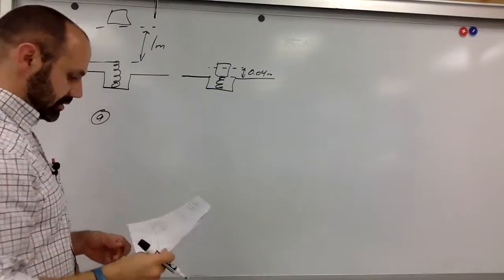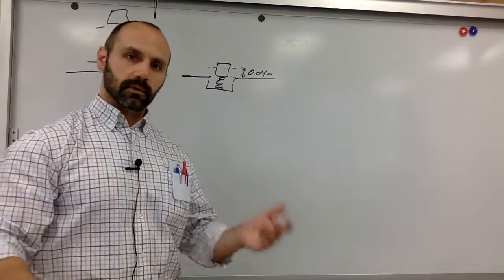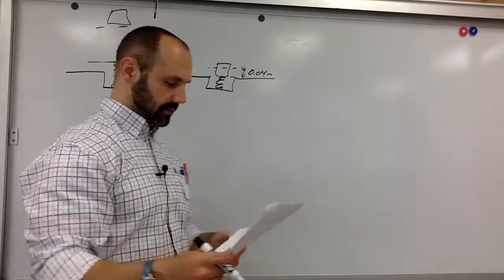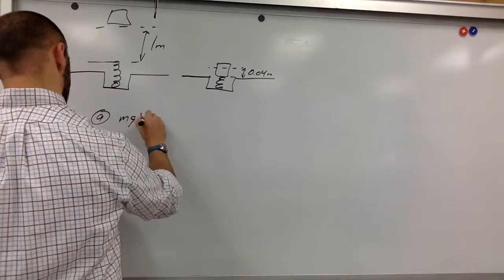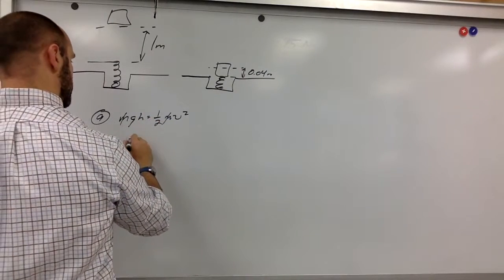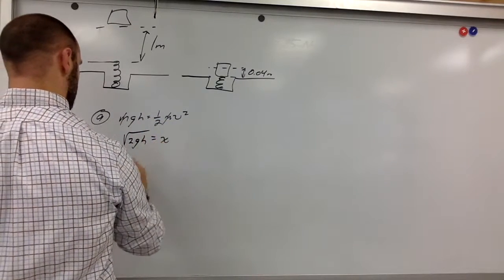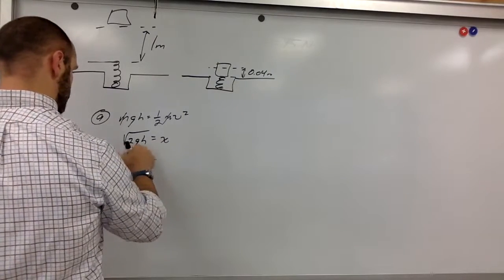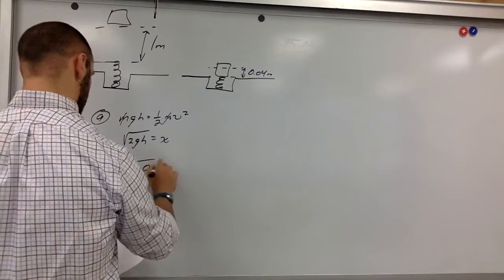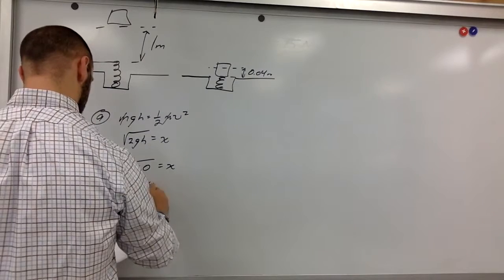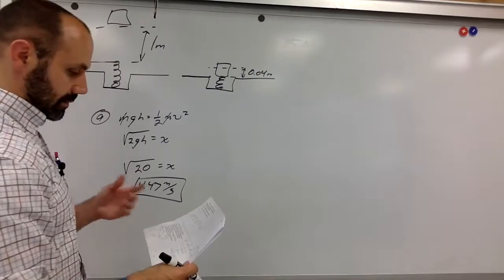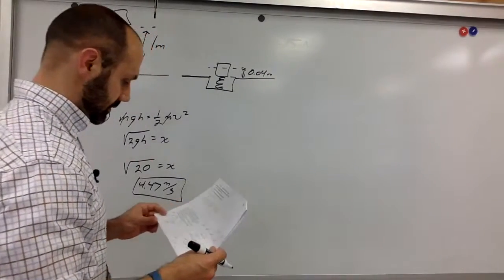Okay, so anyway, let's do A. We can do this a couple of ways. We can do this as mgh. We could do this with vf squared equals vi squared plus 2a delta x, whatever you want to do. If we say that mgh equals 1/2 mv squared, the m's cancel out, so you get 2gh, and the square root of that is going to be the v. So you get 2 times g, so 10 times 1, it's about, what is that, 20? Square root of 20. So this is going to be 4.47 meters per second.